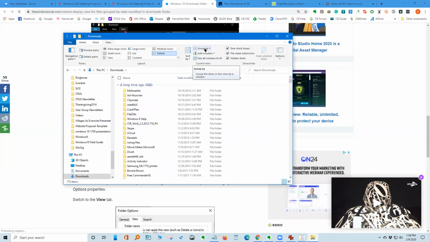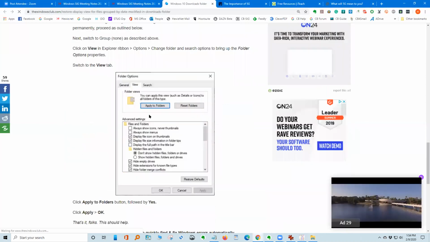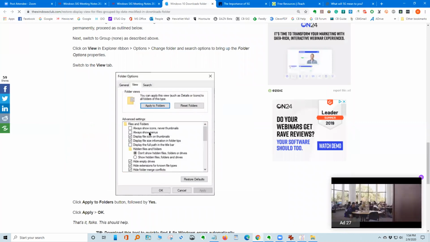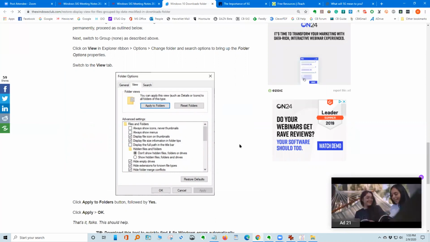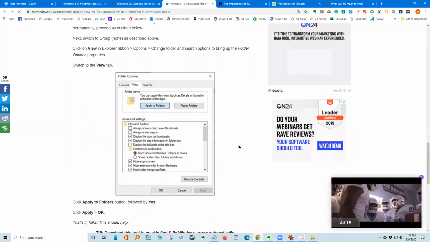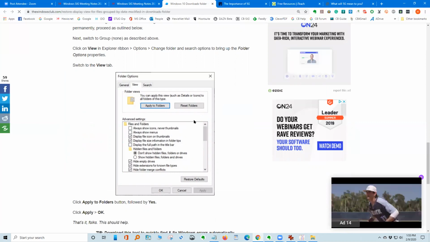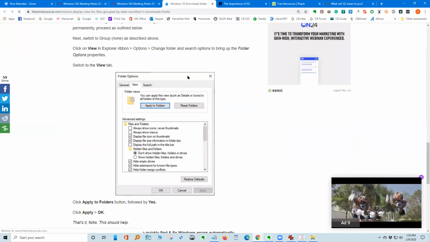If that doesn't save for the next time, then you have to go into your options and go to your folder options and apply it to all folders with it turned off by date, and that should change it. For some reason, sometimes it comes up in the by date format for me, and sometimes it doesn't, even though I've done all of this. So it doesn't always work, but it works more than it did before.